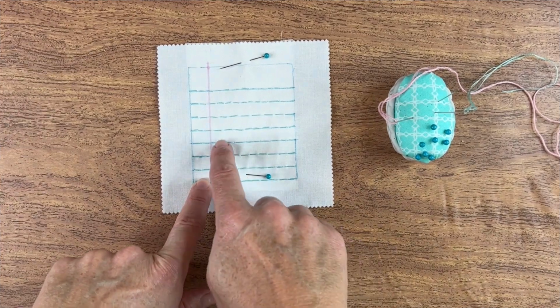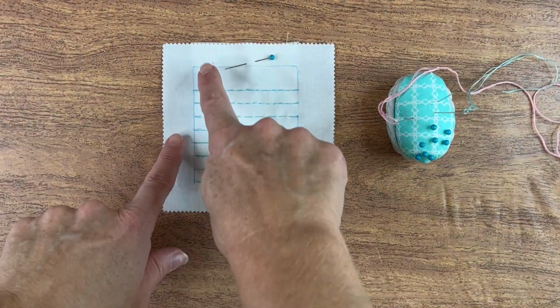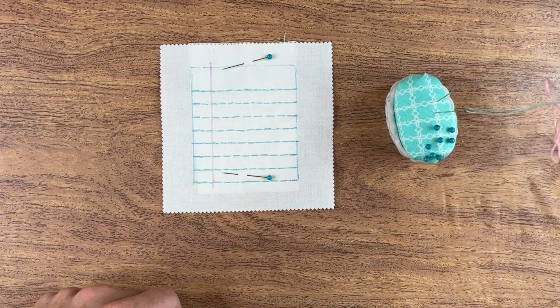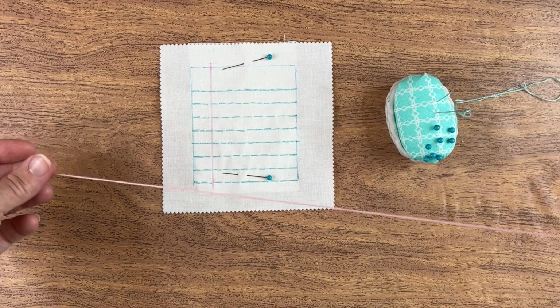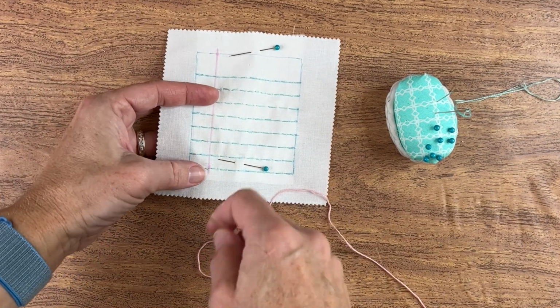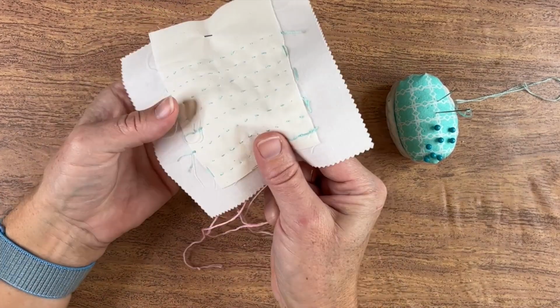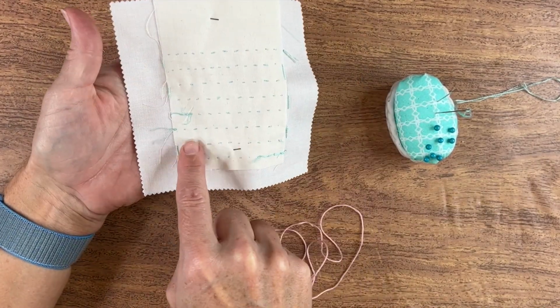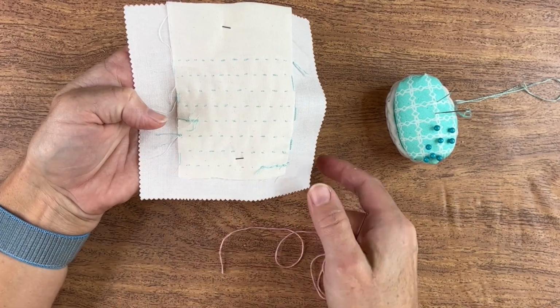So I've stitched all my blue stitches to create the lines going across the page. And now I'm ready to stitch that margin. I have my 4 strands of embroidery floss here in that pink. And I'm going to stitch a back stitch. I like to start from the bottom. Before I start though, I wanted to show you the back, and this is how the stitching looks. So you can just see all the stitches and then where I change thread.